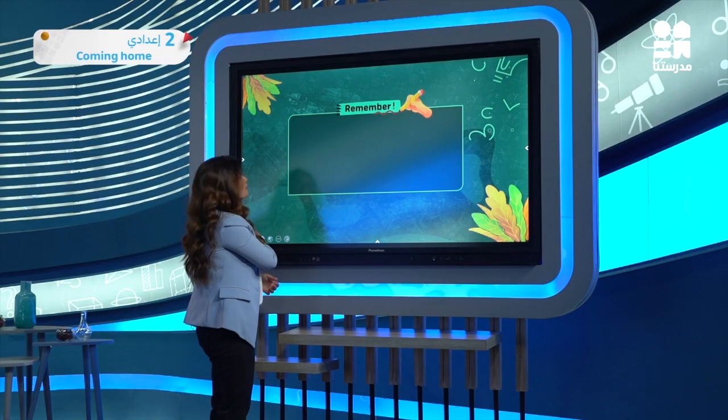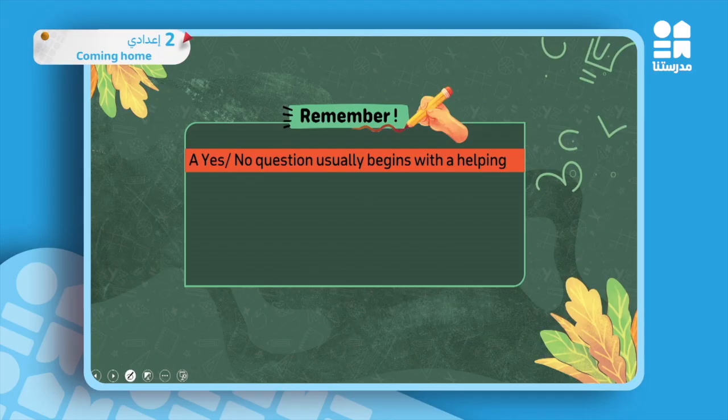Okay, now remember something very important. This is the thing I was focusing on in the previous slides. A yes-no question usually begins with a helping verb. As I mentioned at the beginning of this session and the last session, when you have a yes-no question, you must start your question with do or does, if I'm talking, of course, about the present simple tense. And did if I'm talking about past. Do or does if I'm talking about present. Now, let's focus on present time only, which is about do or does.